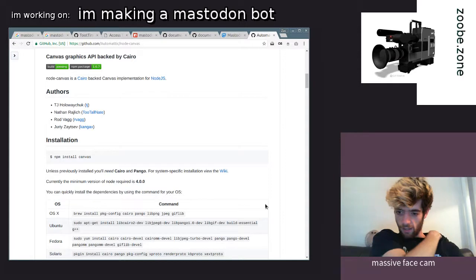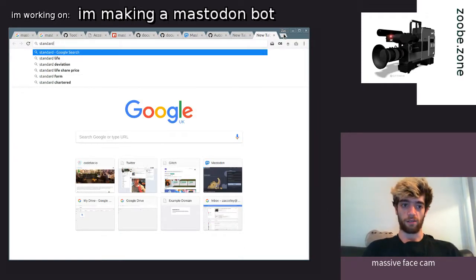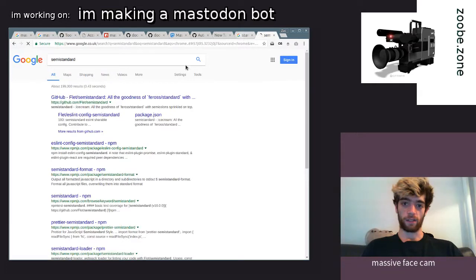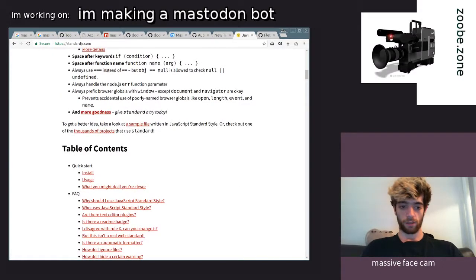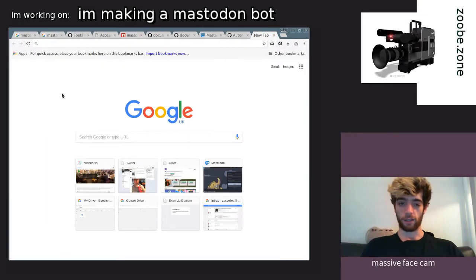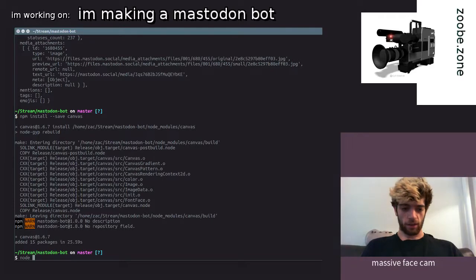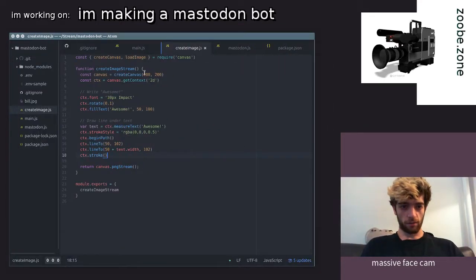Don't semicolons make linting easier? Don't know. I guess if you're using standard, because standard doesn't have semicolons, but there's also semi-standard as well. So you could set the rule in your linter to say whether there's semicolons or not. At work we use standard, but there's semi-standard, which is standard with semicolons. So generally you can find linters that have semicolons or not, or you can just create your own. Don't create your own linter, that's a terrible idea. If you're using ESLint, you can choose what you want.